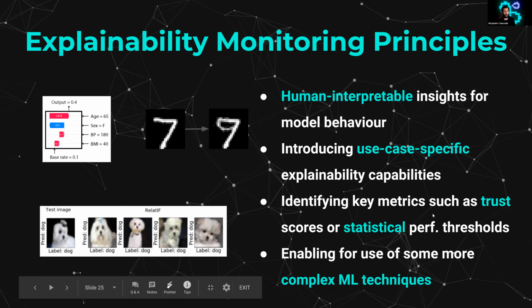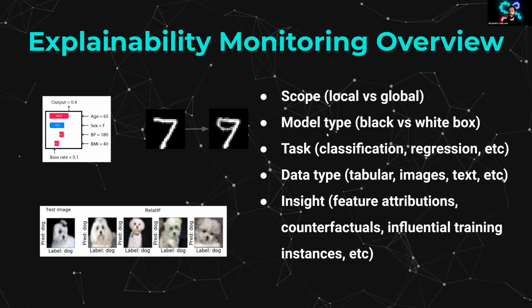And the reason why this one is particularly interesting is because explainability has a broad context. It can be local, it can be global, right? That means that it actually acts upon a single data point or a broad range of, or the entire sort of data set. It can be white box or black box, which means that for black box, it interacts only with the inputs and outputs. It can be for classification, for regression, for tabular, text, images, etc.